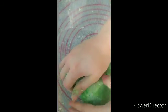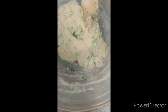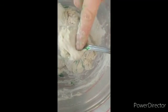We're getting there. It's actually better incorporated than I thought. It really does work best if you add the food coloring before this point, because it really smoothly mixes in. Okay, so it's just slightly, just barely tacky. Come in close a little bit. I'm going to let it rise for an hour the first time. We're going to add a little bit more here and see where that lands us.